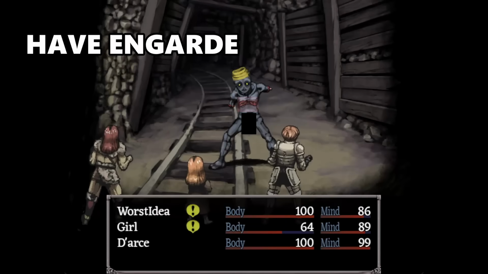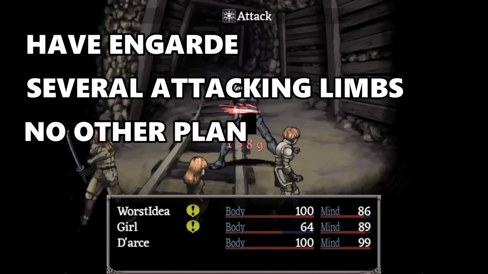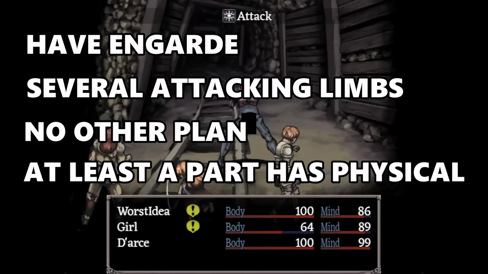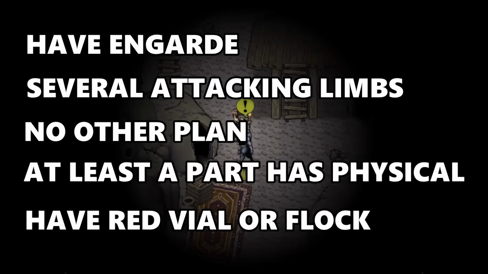If you have Guard, an opponent has several attacking body parts, you don't have a more consistent plan to apply, at least one of those parts have physical attacks, and you either found a random red vial or possess for some ungodly reason Flock of Crows, maybe it can be used? Yes. If all these conditions are applied at the same time, then yes. In that case, you can take advantage of this strategy.